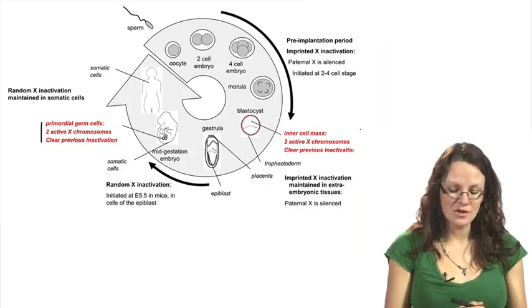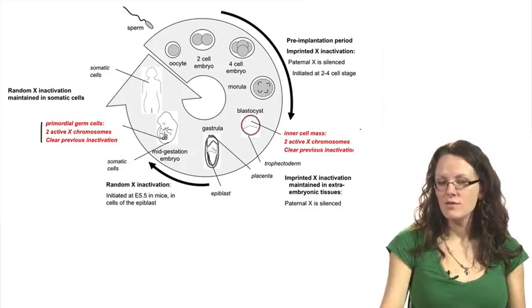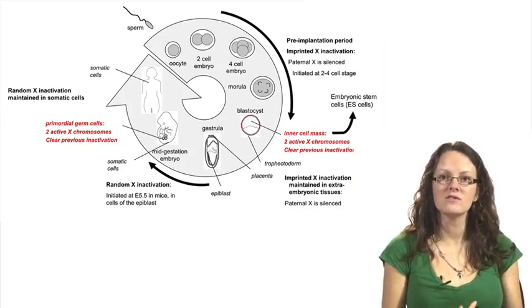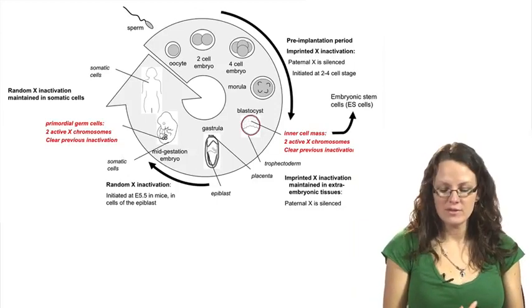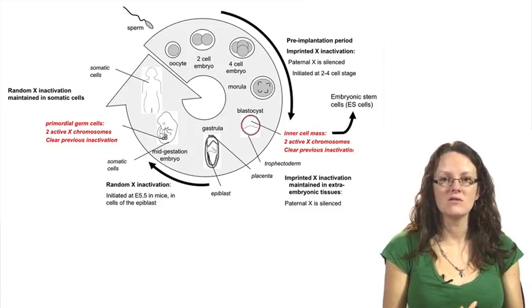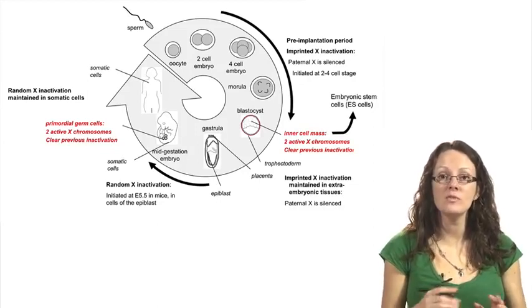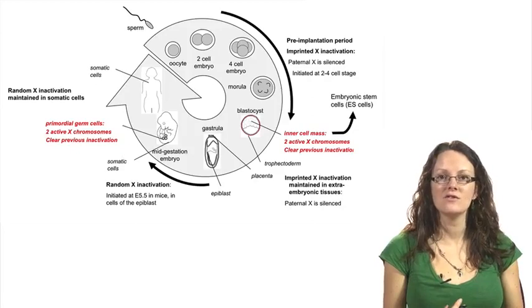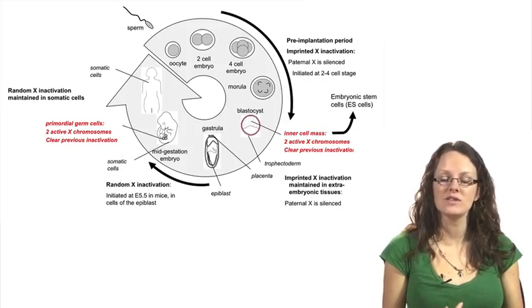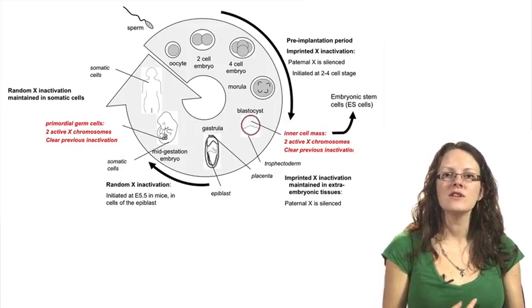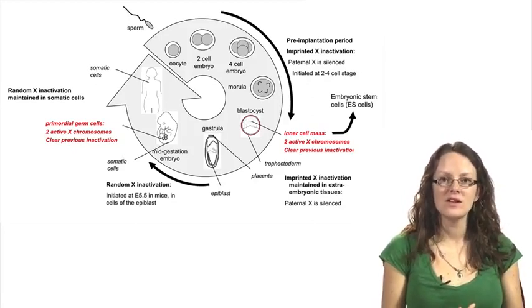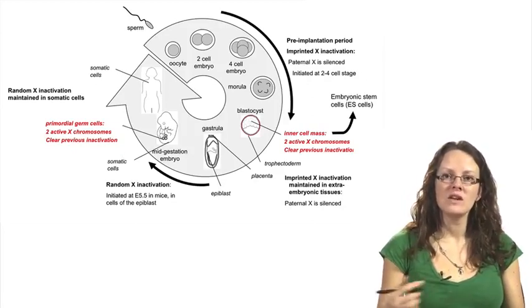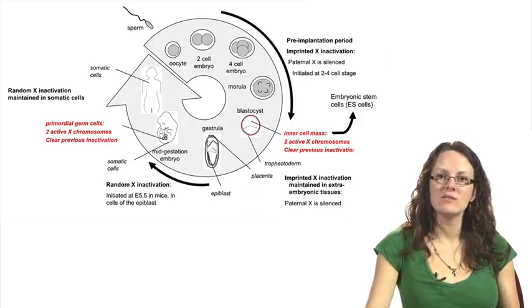So what we also know is that cells of the inner cell mass can be used to derive embryonic stem cells. So you may have heard something about embryonic stem cells, but these cells can be used again to derive any of the embryonic lineages, but not the placenta. The placenta, as I mentioned, comes from the trophectoderm. And so the embryonic stem cells can't make the trophectoderm, can't make the placenta. And these embryonic stem cells have been extremely useful for studying X inactivation, because when we can derive embryonic stem cells from the inner cell mass, they can be grown indefinitely in culture.